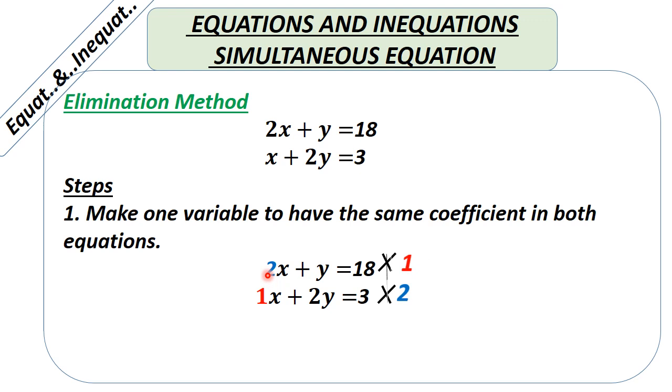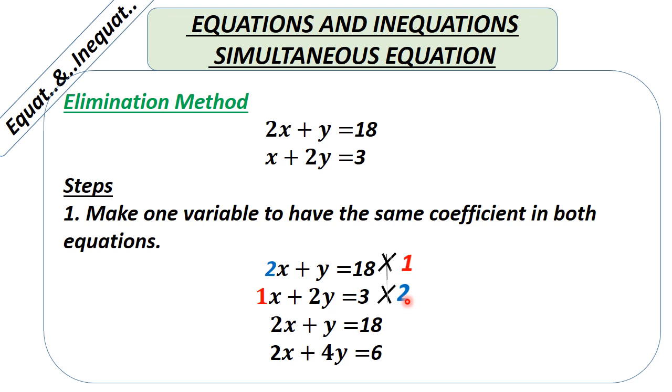So if this was negative 2x, the coefficient is negative 2, so we write negative 2 here. Just a reminder. So what do we get when 1 is multiplied by everything here? 2x times 1 is 2x, positive y times 1 is positive y, 18 times 1 is 18. So the top part will just be this. The bottom part, 2 times 1x is 2x, 2 times 2y is 4y, and 2 times 3 is 6. We're going to have this.